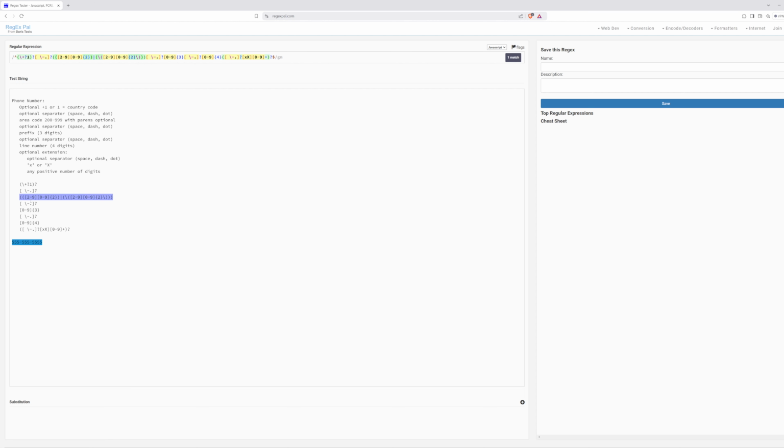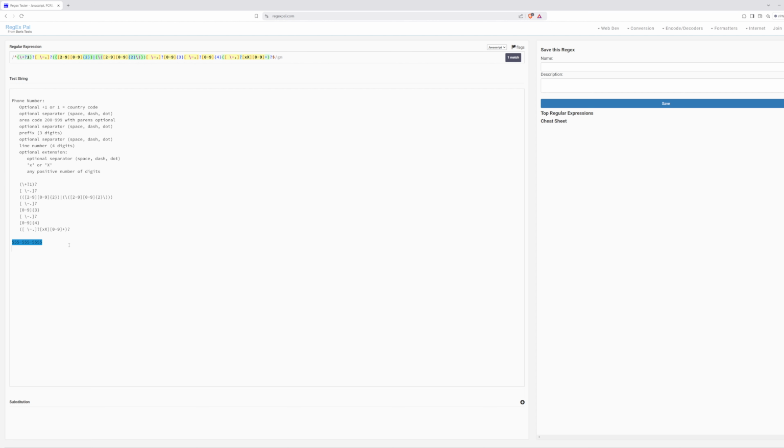All I would have to do to make that optional would be to encapsulate, for example, the area code and the separator after it into a single group and then make that group optional. So for example, we could have an open parenthesis there, a closing parenthesis there, question mark. But we're going to stick with area code being expected.